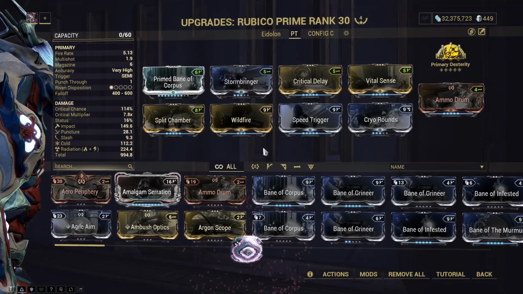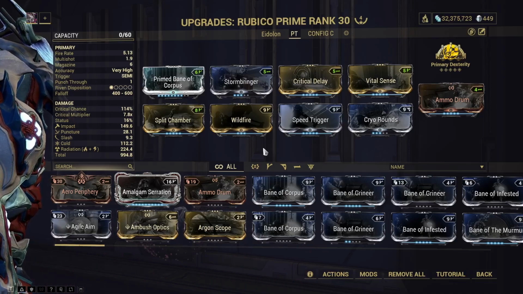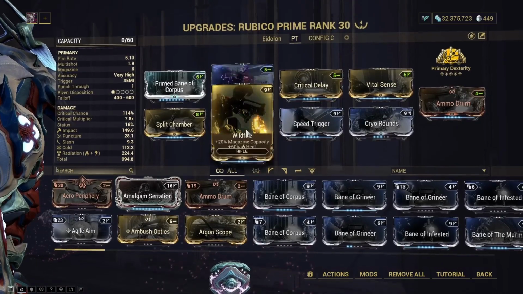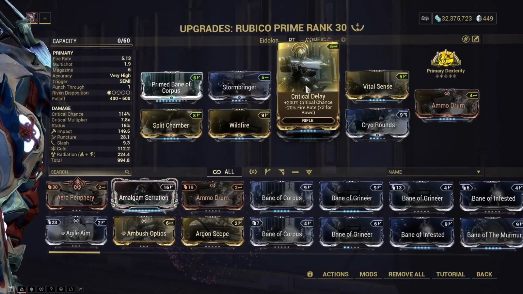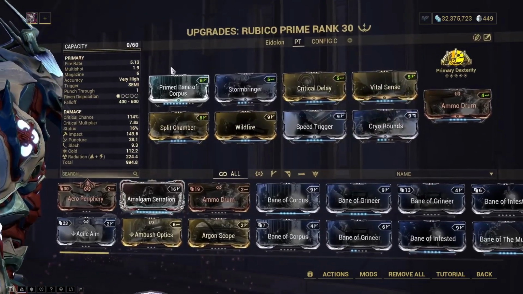With this build, the one element we won't be doing is Toxic. That is the only damage type we won't be doing. Every other damage type we will be doing. So simply we just mod for our heat radiation with our electricity and heat, and then we have cold. On top of that, we have our faction mod, we have our multi-shot, we have our crit chance, crit damage, and Speed Trigger for fire rate. You'll notice we don't have base damage again because we have Dexterity and Vex Armor.